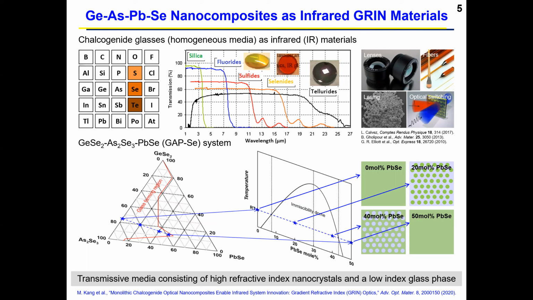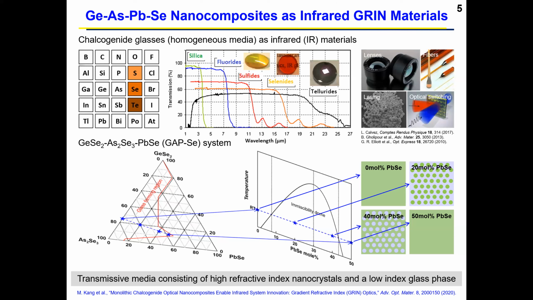The ternary diagram you see on the bottom left is constructed for the bulk chalcogenide material made of germanium, arsenic, lead, and selenium, which undergo melting at high temperature and fast quenching down to room temperature. The entire area is largely divided into two regions, including the glass forming region on the left and the spontaneously crystallized region on the right within the diagram. Materials with compositions located within the spontaneously crystallized region have crystals with a large size distribution, making them basically not ideal for optical material.